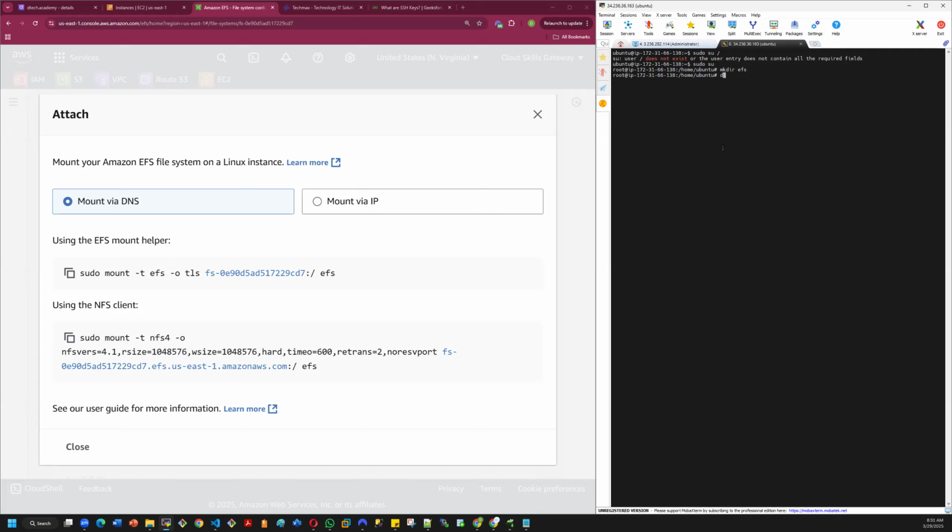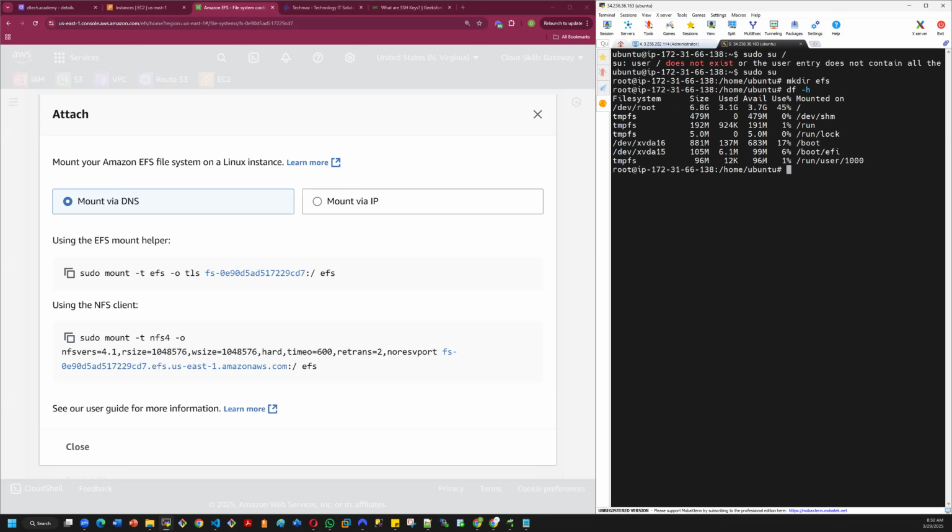Now we are going to check what we have with df -h. Okay, we have all these here, we have the temp, and then... Anya, please, can you expand the screen? Thank you.